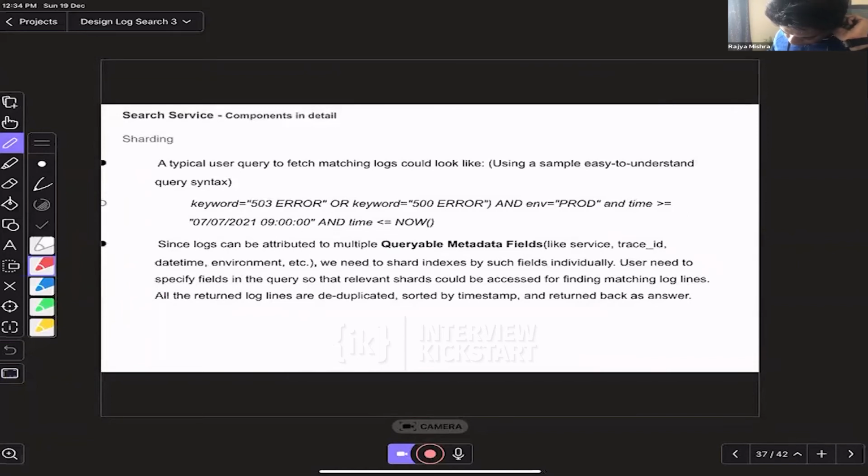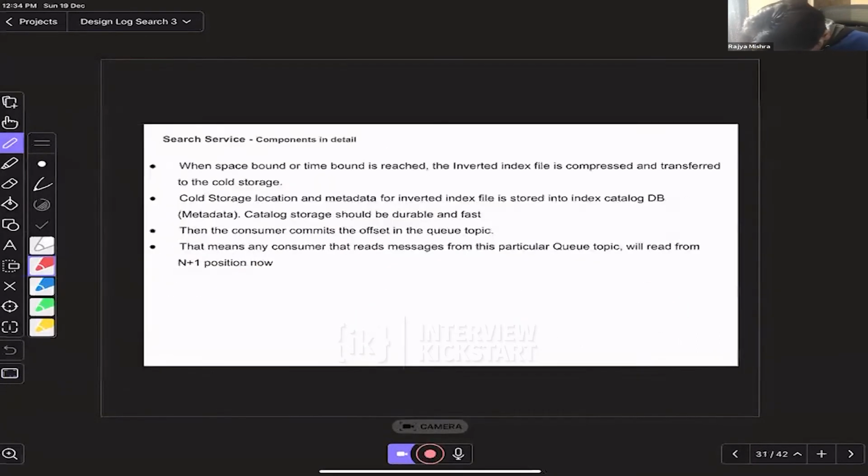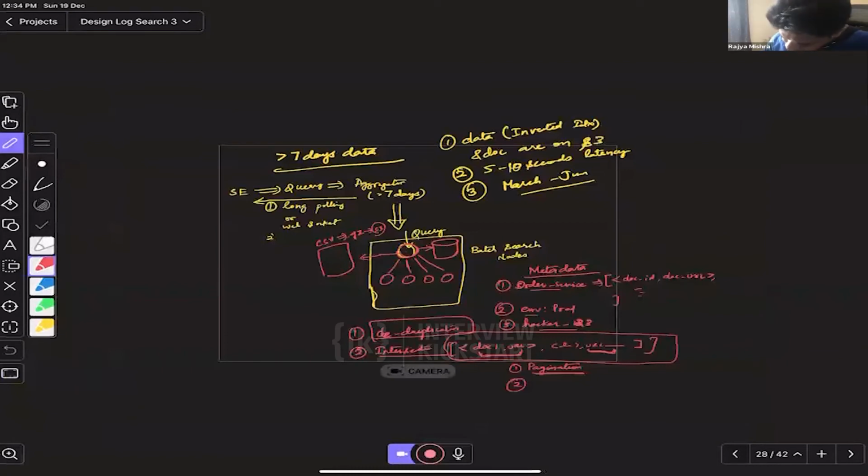Yeah, let's talk about the sharding aspect. One thing that we are doing, which I did not mention earlier, concerns the size of the inverted index.